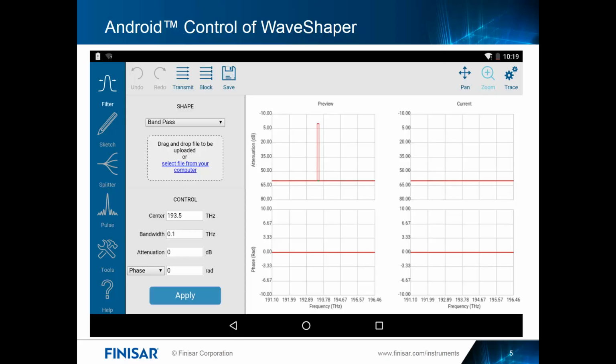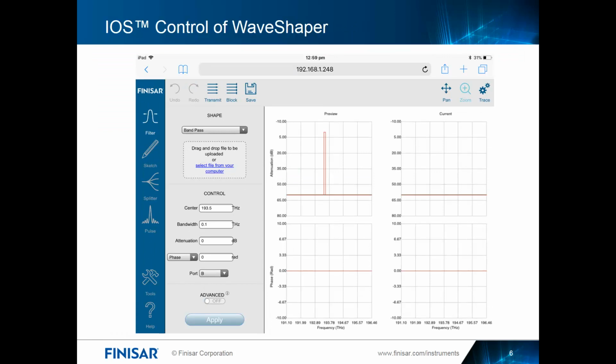As an example of control from a non-Windows computer, here's a screenshot of an Android tablet, in this case a Google Nexus, controlling a WaveShaper from within a Chrome browser. The tablet connected to the WaveShaper through a Wi-Fi router. Similarly, here's a screenshot of an iPad controlling a WaveShaper from within Safari. In both cases, the connection is made by simply typing the WaveShaper IP address into the address bar of the browser.